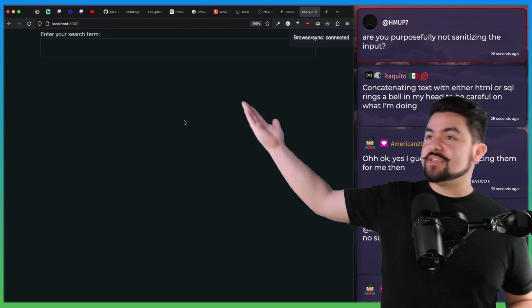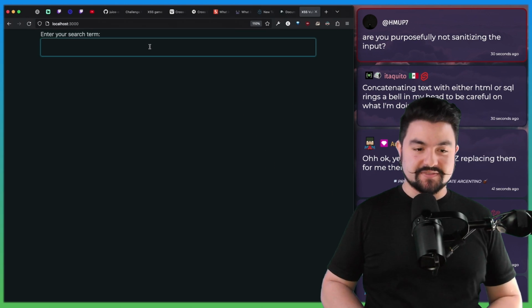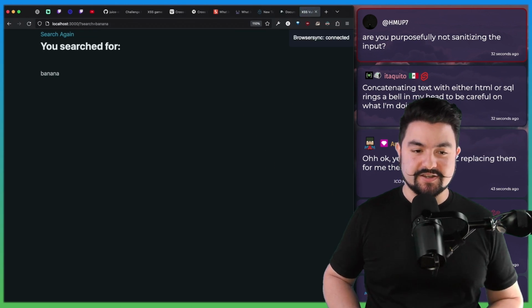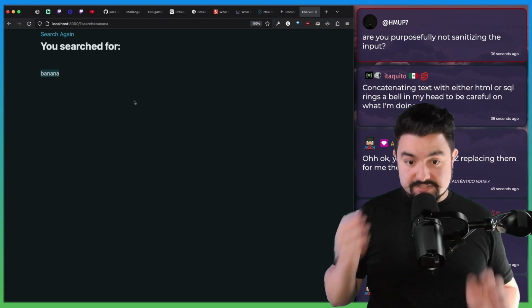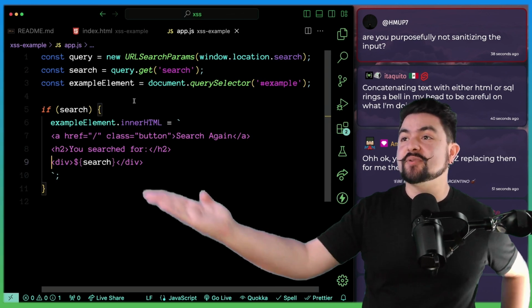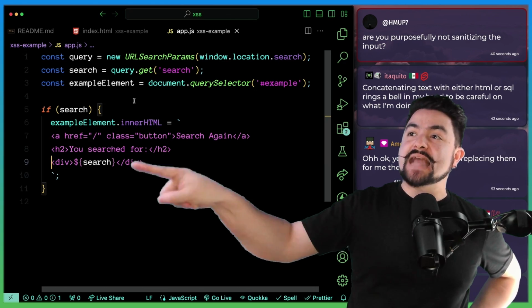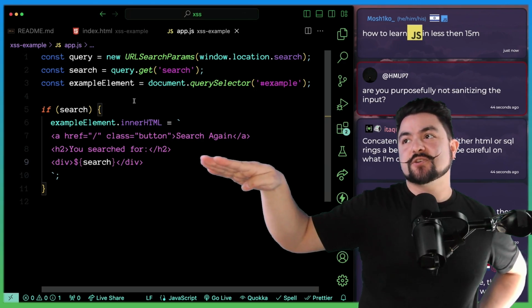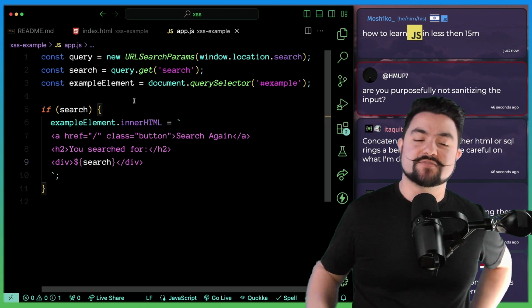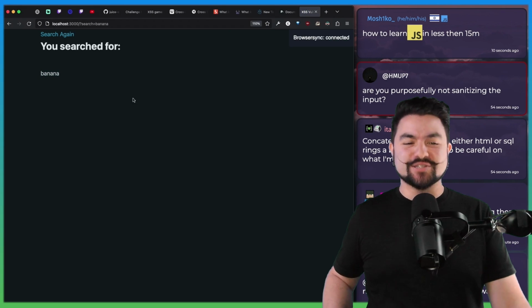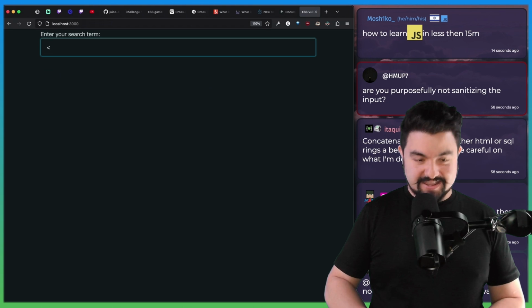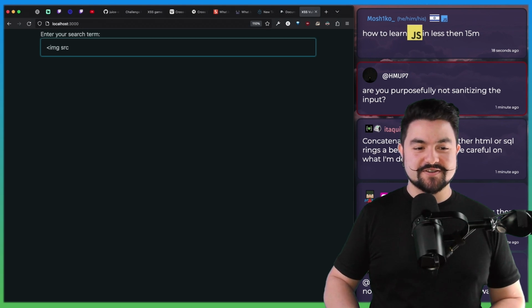Okay, so you go to this page, you search for something like banana, you click enter, that then reloads the page and it tells us on the page what we searched for. And so this is a classic example of being vulnerable to cross-site scripting, because I am not sanitizing that search query param right there. I'm literally injecting it directly into the page. So a curious person would be like, oh, well, let's test the limits of this. What can I put in there? Could I add an image? And will it actually render on the page?